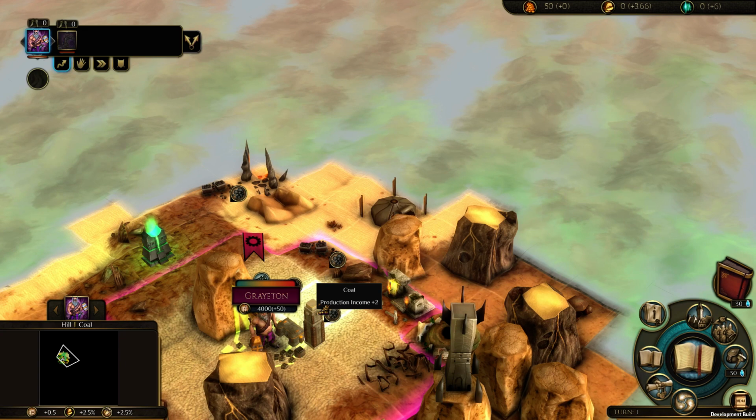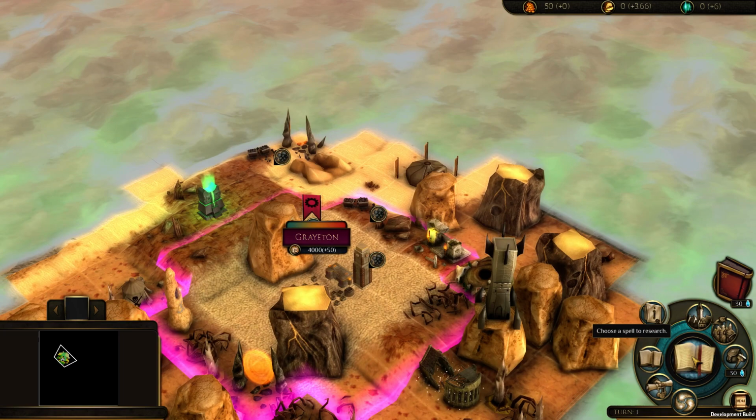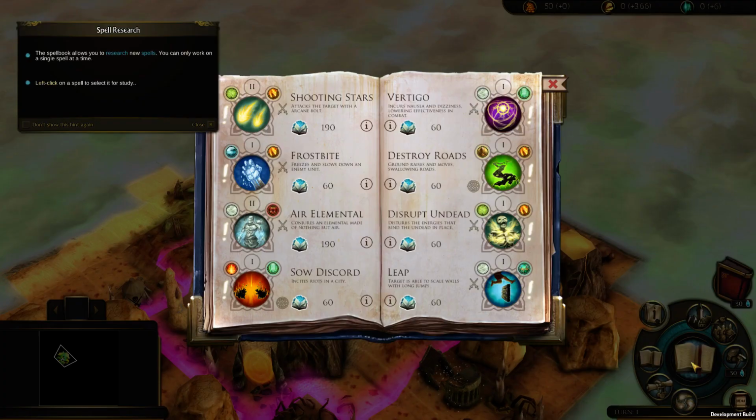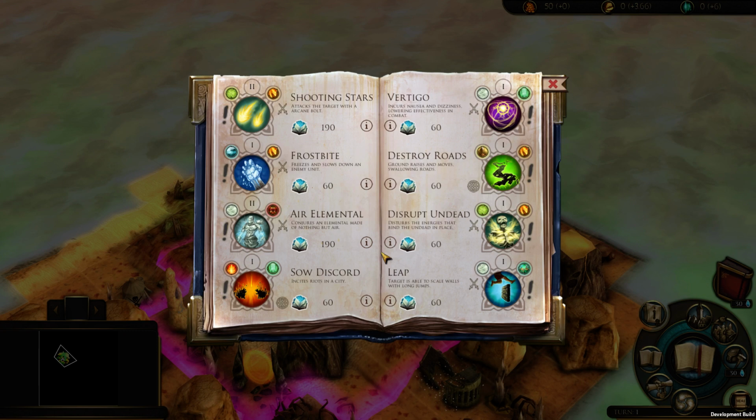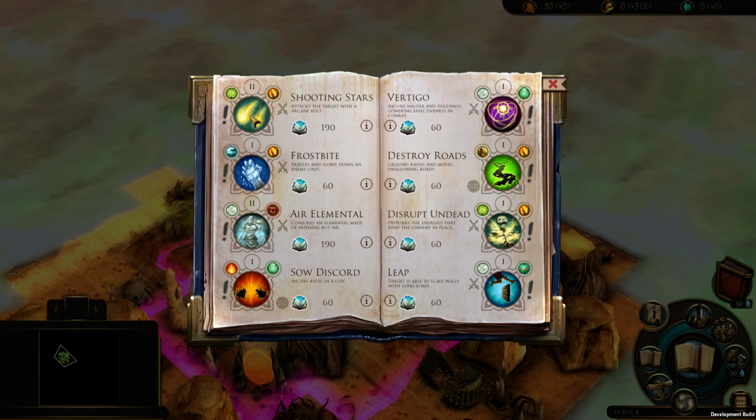Let's go north here. If I can. I think that's all I can do this turn, really. Oh, here's the choose the spell to research. Attacks the target with an arcane bolt. Sounds awesome. Frostbite, air elemental. Destroy roads, vertigo. Shooting stars sounds nice. Tier 2, life and destruction. Okay, so I'm guessing it's researching.